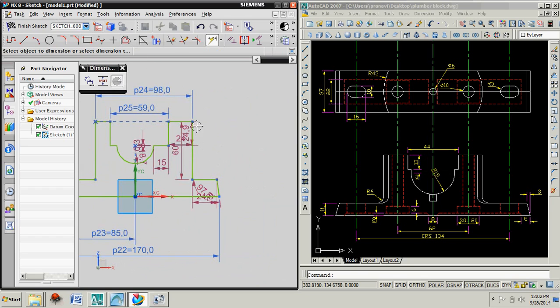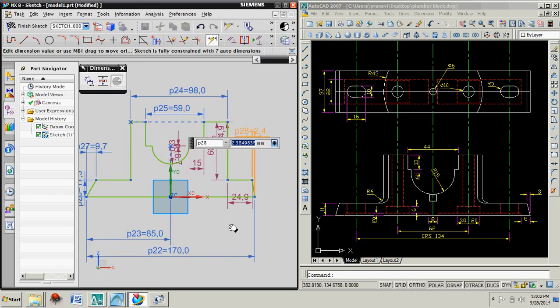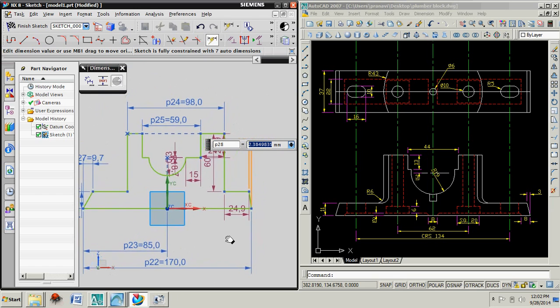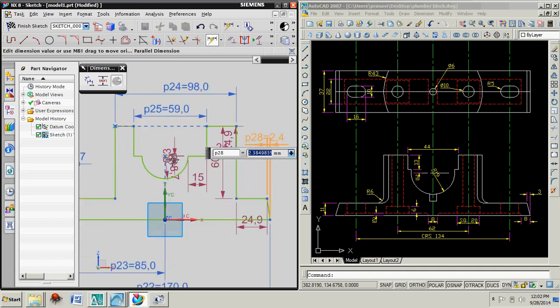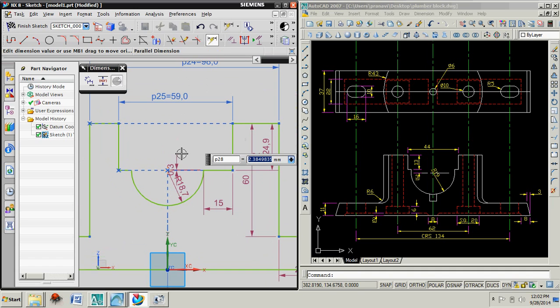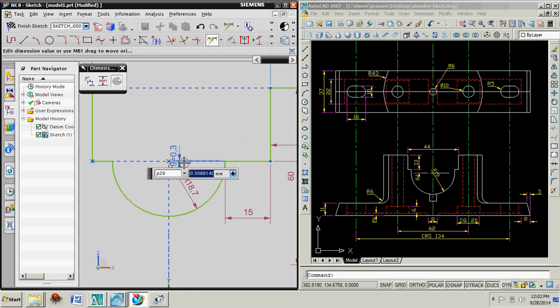Similarly here, the dimension of this line is 3 mm. Now this dimension is of -3.